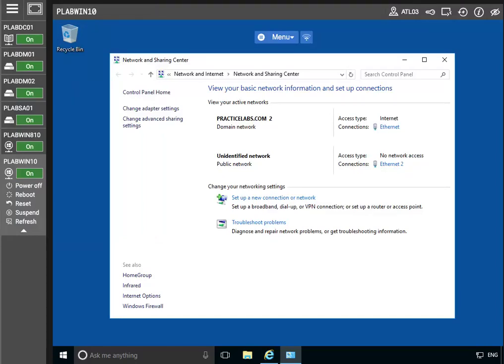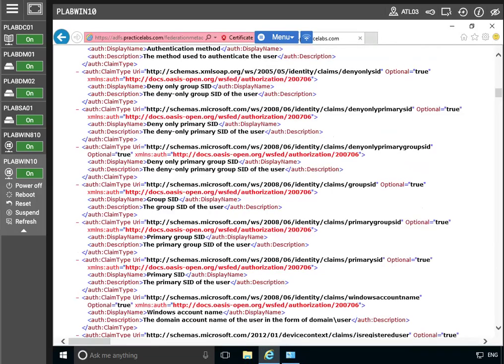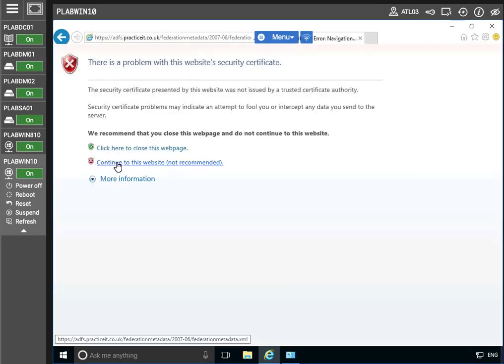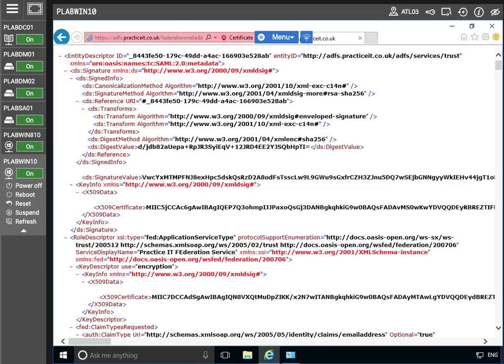All right, so everything has been officially restarted for SAO1. So now what we're going to do is verify the availability of the Federation metadata on the ADFS server on accounts partner. That allows us to begin to verify in Win10. So let's take a look here. As I mentioned, we continue to the website, right? So the metadata of the ADFS server is displayed. So we're good there.